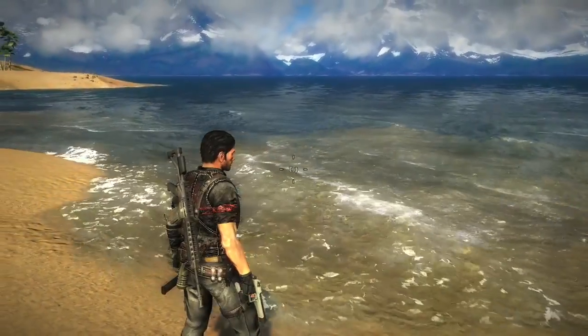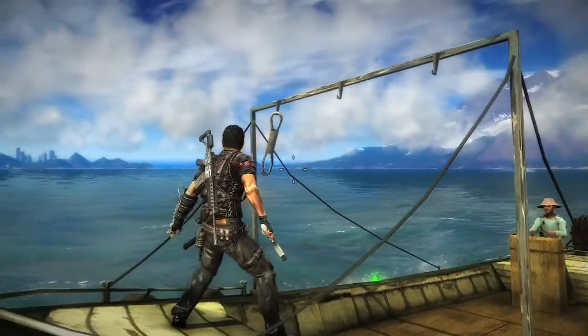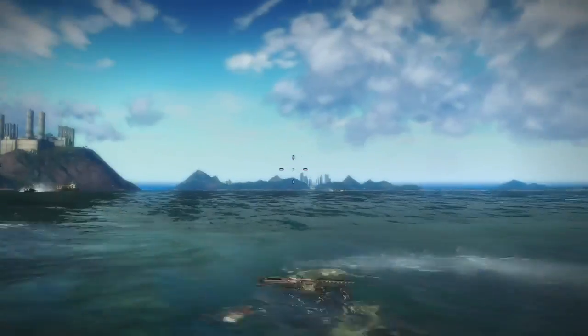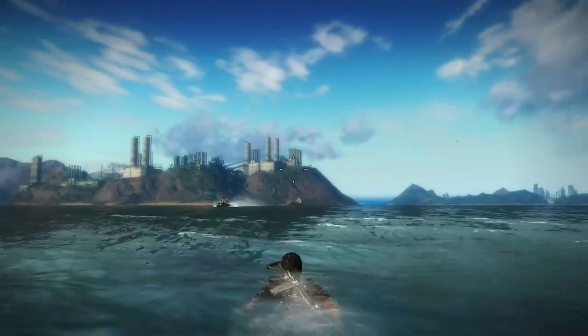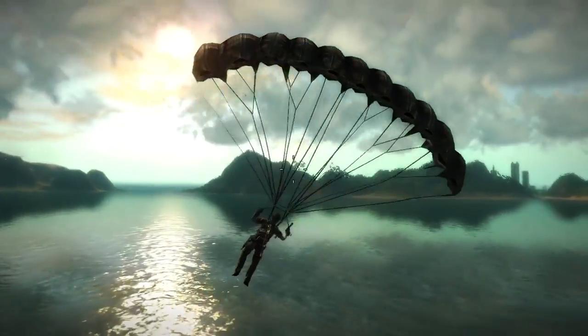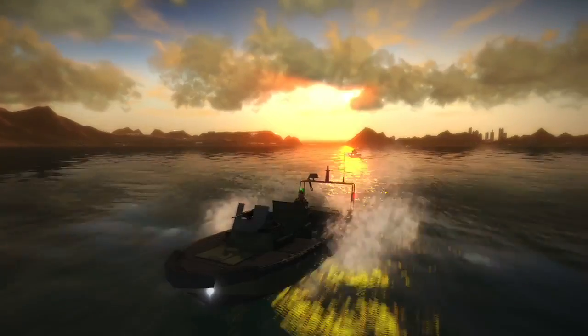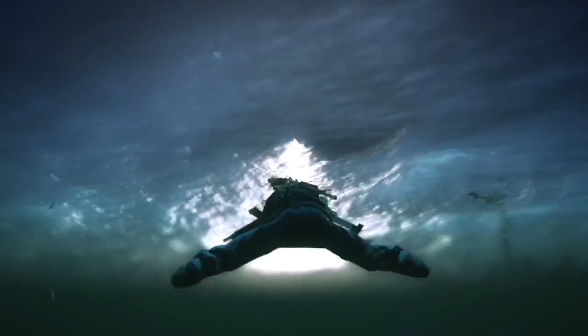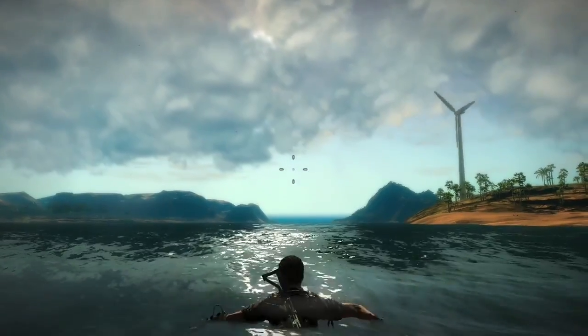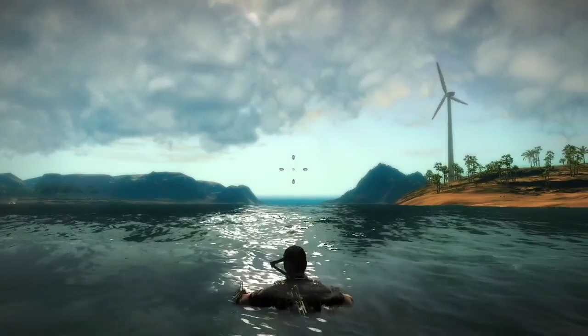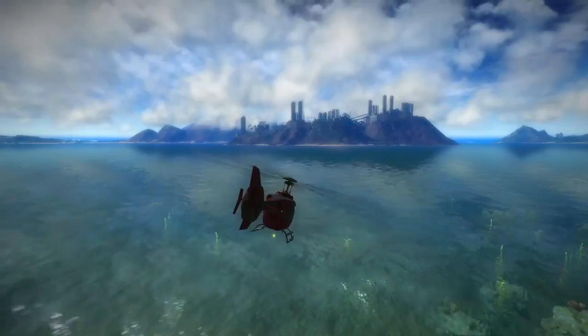The water is composed of two components. One component gives the water a convincing large-scale swell that moves boats and causes the character to bob around when he's swimming in the water. The water is much more real with more specular highlights, and it reacts as it should with the boats and swimmers. We also added a wind-driven ripple effect that adds that last level of convincing detail that makes it look really special.